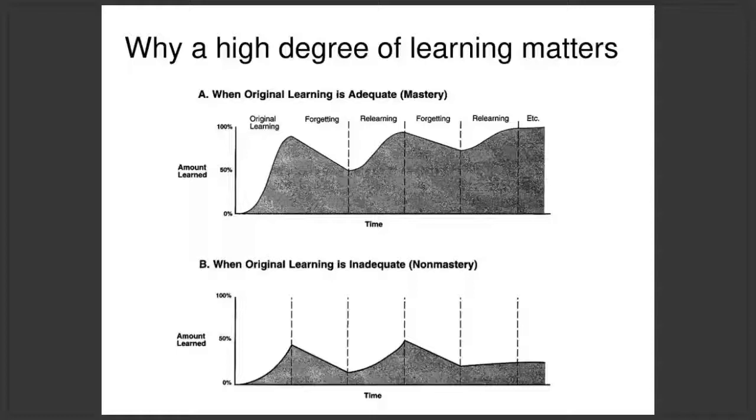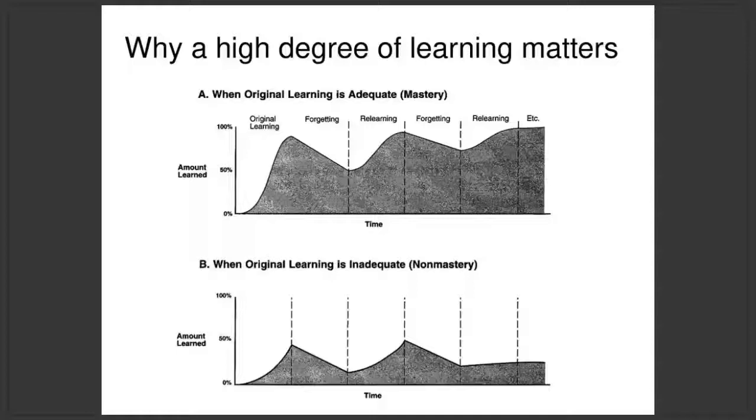Compare that with the bottom graph. If students only learned to a smaller level the first time, then the forgetting happens and they really don't know very much by the time you get to the second stage of relearning. So you never really get them very high on the second stage, and then basically you get one of two things. You get a continual cycle of having to keep reminding them and reteaching them, or if you did the mastery learning, their knowledge consolidates and builds each time you revisit.